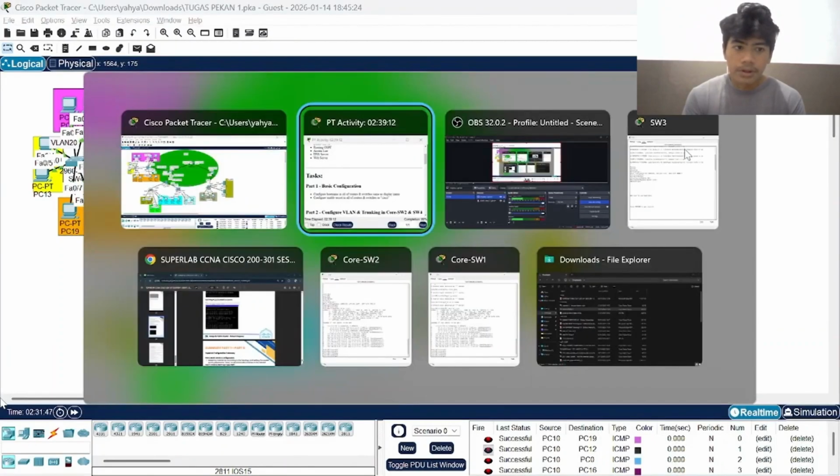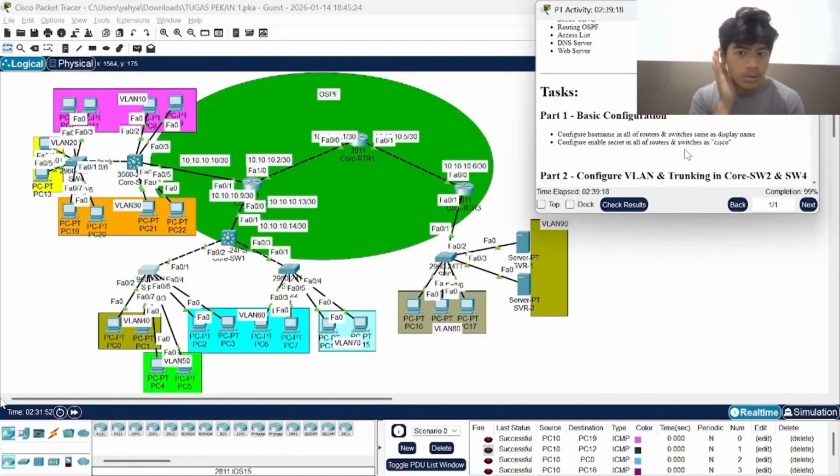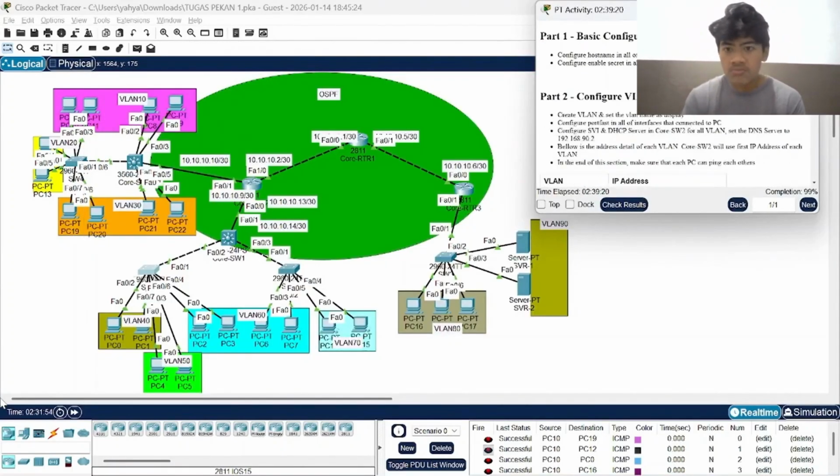So you have to configure the VLAN. With all of this, you have to configure it with the host name and then configure the password. You have to enable the secret password, which is Cisco.